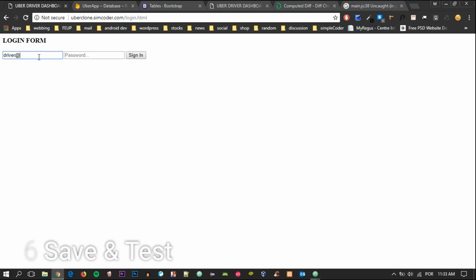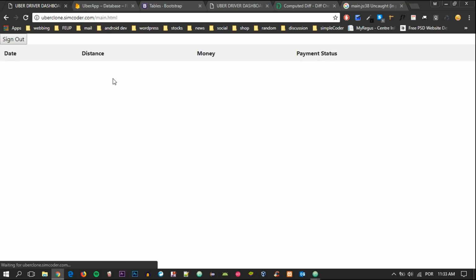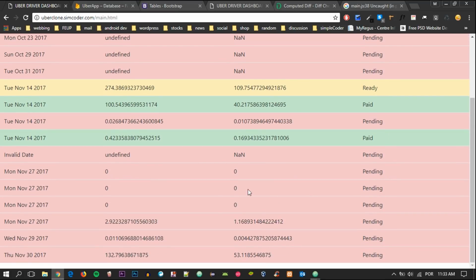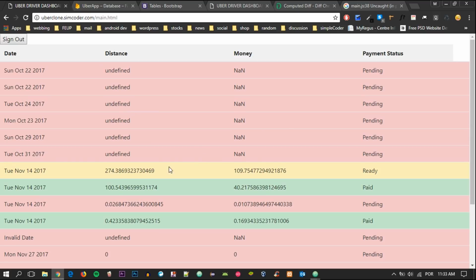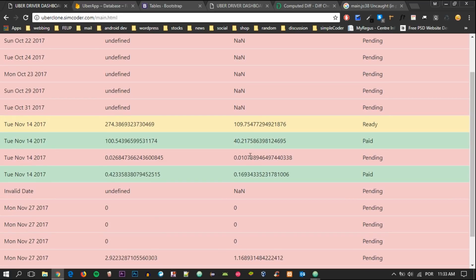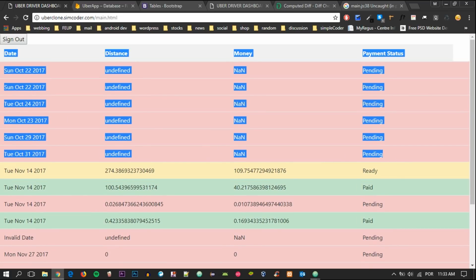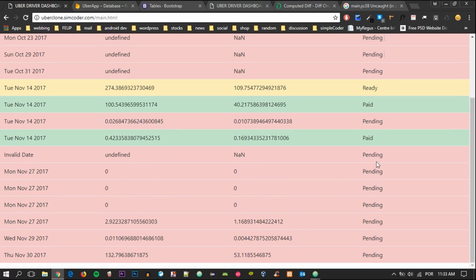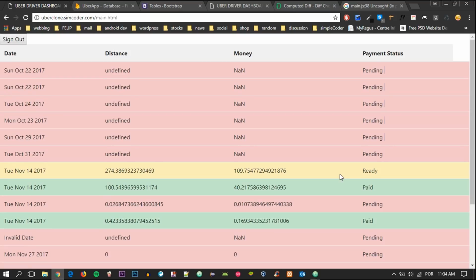Again, let's log in. Sign in, and the table should appear without any problem. And there we go. If you want to compare to your database, you are more than free to do so. These first ones are from a time where we didn't have the history all made up. That's why they appear with this none and undefined. So now there shouldn't be any problem with that.